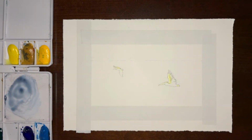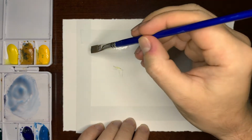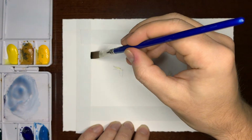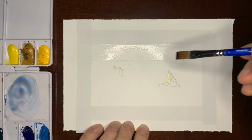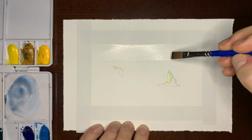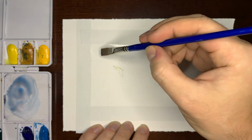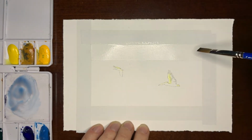Okay, so I'll take a second brush now, and I'm going to pre-moisten the paper where I'm going to be painting. So up here, I'll just go ahead and do the entire thing. I'm using a flat brush for this one, something that can load a bunch of water, and go right up to the horizon line. By the way, I've drawn that with a ruler. Horizon lines in particular you want to get right. You don't want the angle of them to be slightly off, because that will just make your piece look funny if you have a horizon line that's just kind of skewed and not perfectly straight. Make sure you get water over the entire surface.